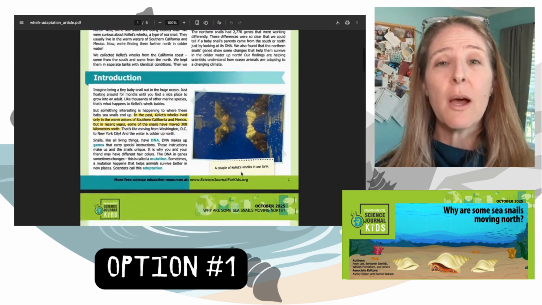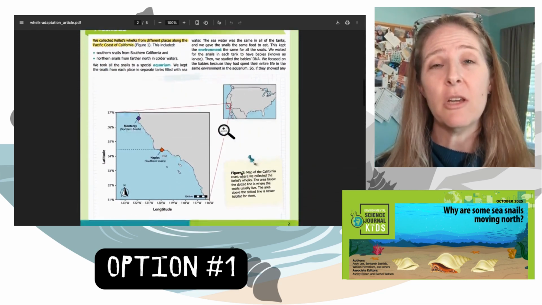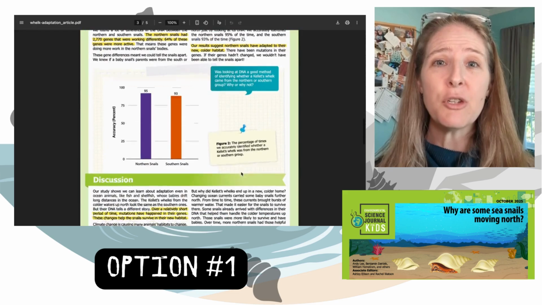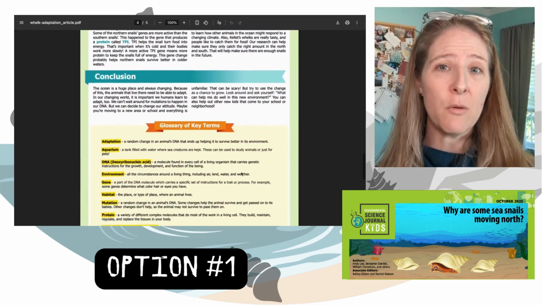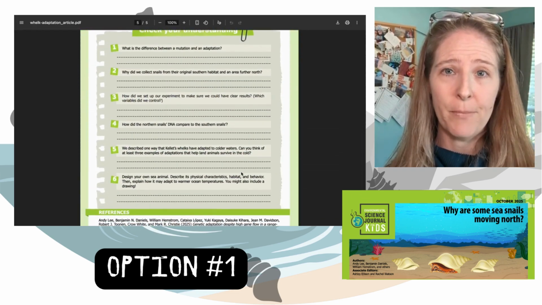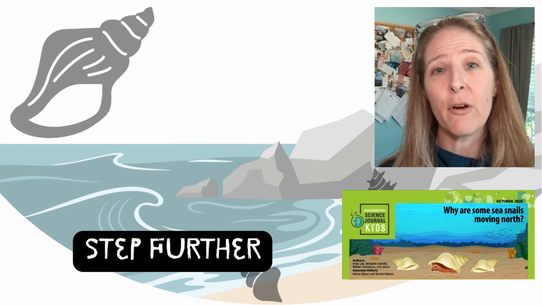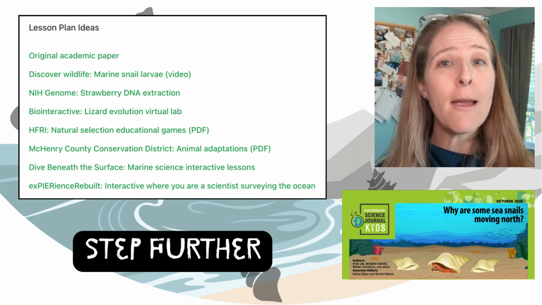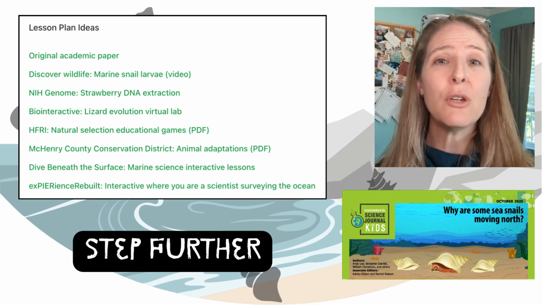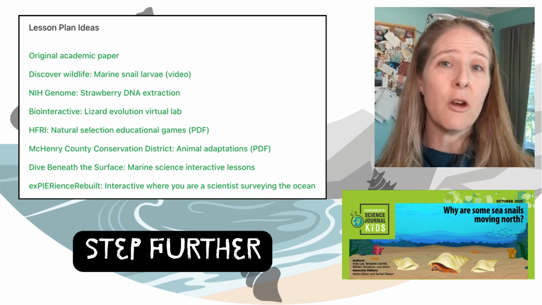We want to make it as easy as possible to incorporate learning about Andy's research into your classes. So option 1 is to read the adaptation of Andy's research and then have your students answer the check your understanding questions at the end of the article. If you want to take things a step further, we've curated a variety of classroom activities for you to do in conjunction with reading the article.